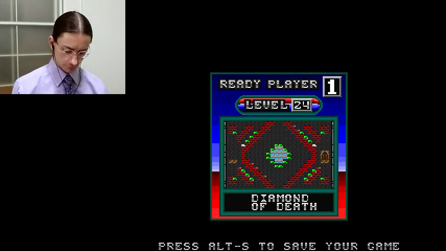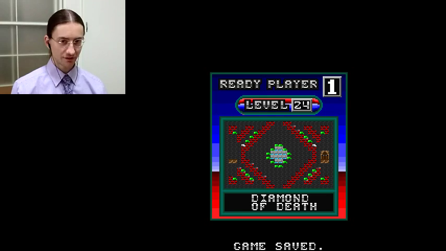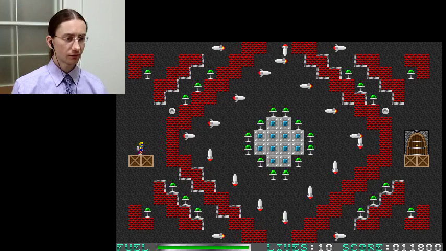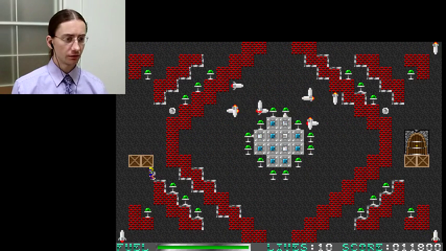What I'm gonna do, Alt S to save your game, yeah? Yeah. I'm going to be saving it after every level now, because after those last couple levels, you want to be a little careful. Okay. So what do we got here? Diamond of Death, it was called. It's got 10 lives, so I'm not worried about life.